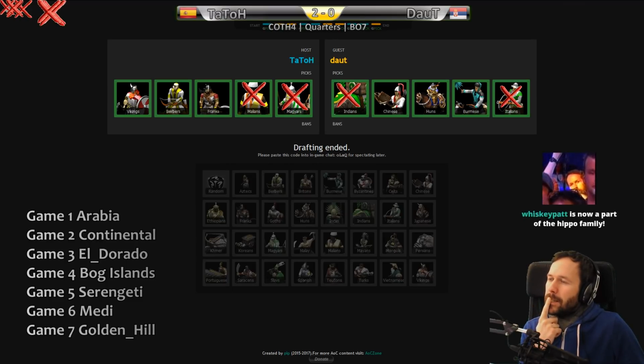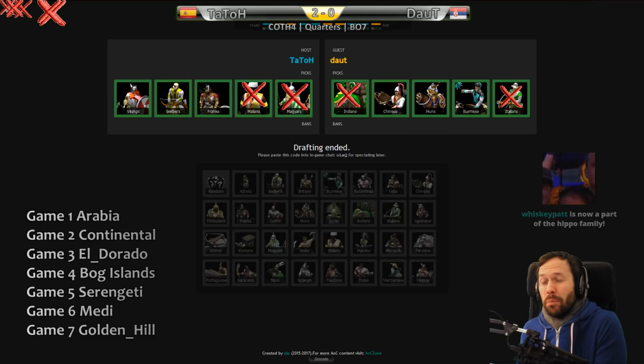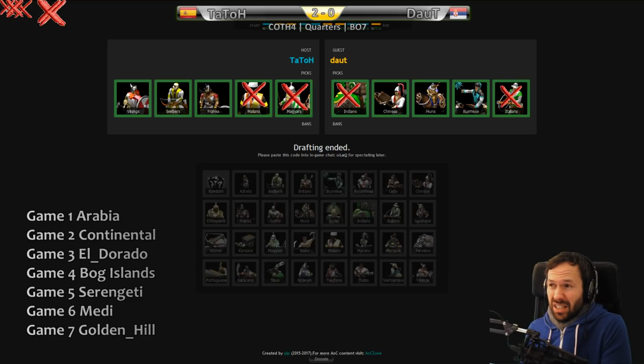I think we could see... I don't like Vikings on this one. I don't like Franks. I think I would go for Berbers, if I was TaToH. Yeah, I think I would go for Berbers. Franks bonus, like you don't have any forages on this map. And Chinese has to be the best pick here. You just have instantly food. You have 3 more villagers to begin with. That's so strong.